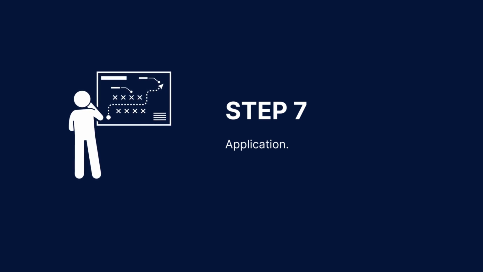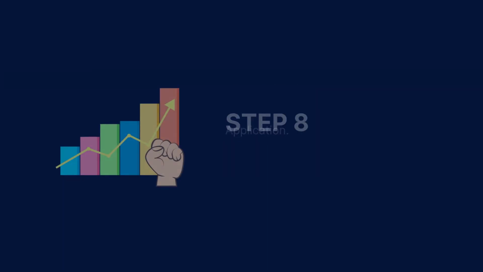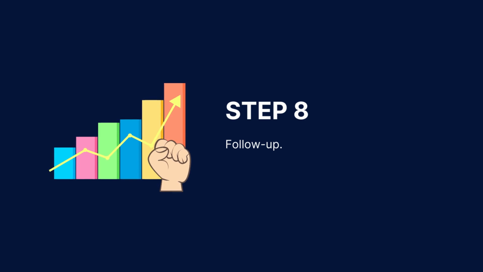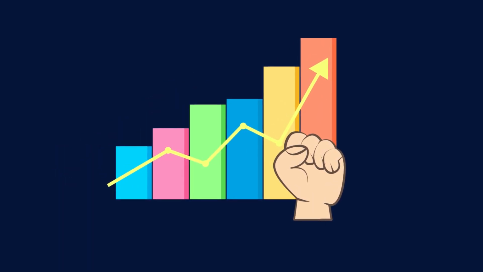Application. Consider how the insights gained from the worksheet can be applied to your life. Identify any changes you want to make or strategies you want to implement. Next is follow-up. Keep track of your progress and revisit the worksheet as needed. Over time, you may notice shifts in your thoughts, emotions, or behaviors indicating growth or improvement.